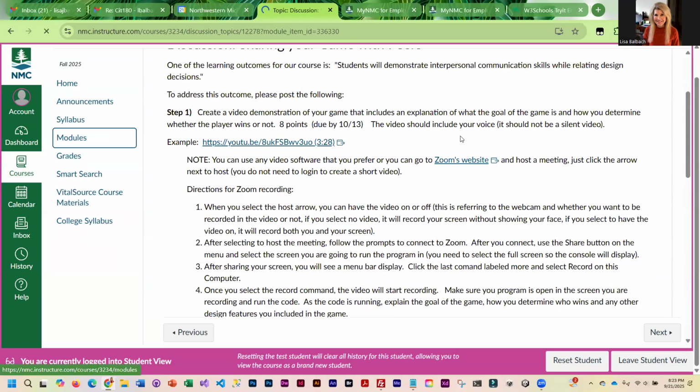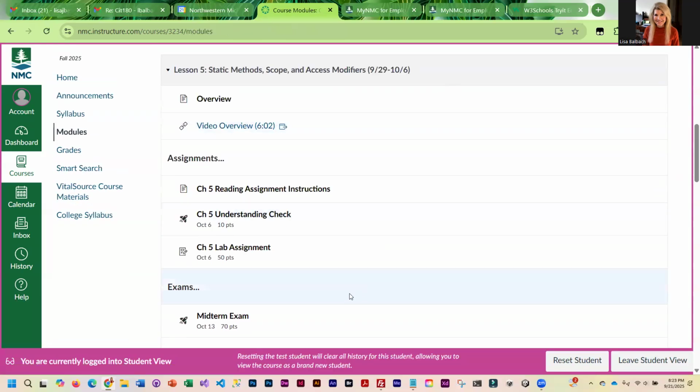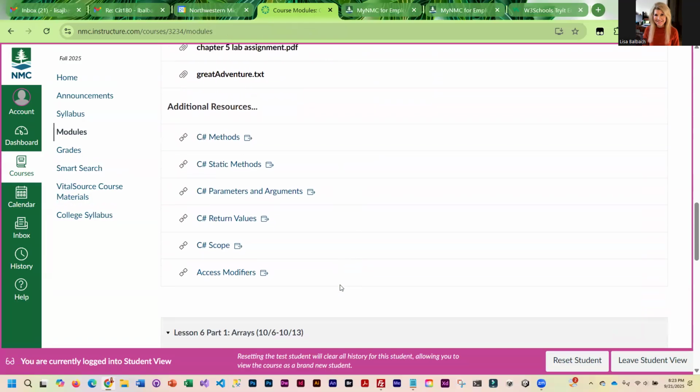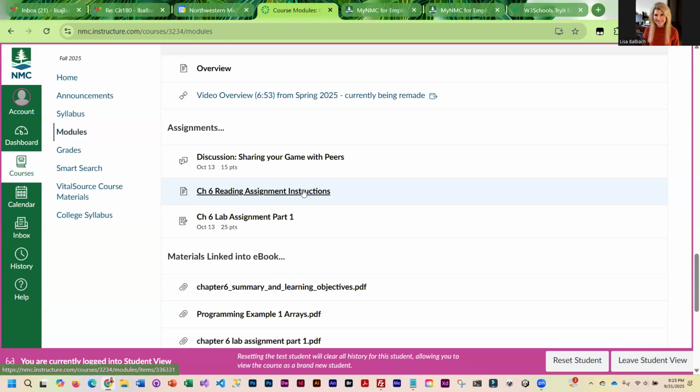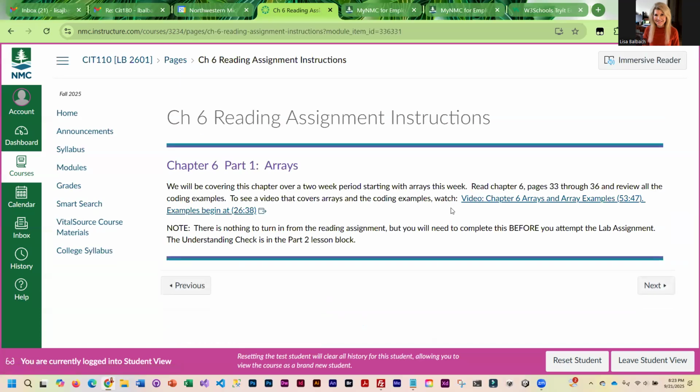Okay, once you finish the discussion and you have finished the midterm, then you are going to move forward and do the reading assignment. And as I said earlier, the only part of this you need to read are basically pages 33 through 36, because that is the part that deals with arrays. Make sure you look at the examples. I do have a video here that goes through that.